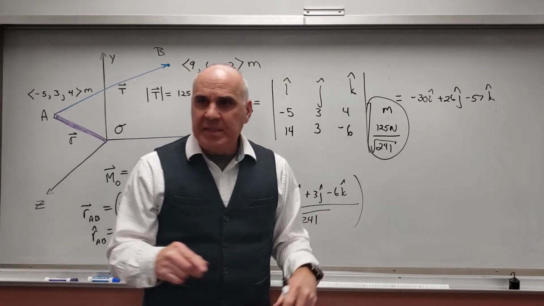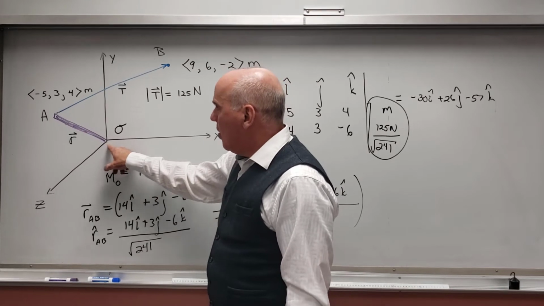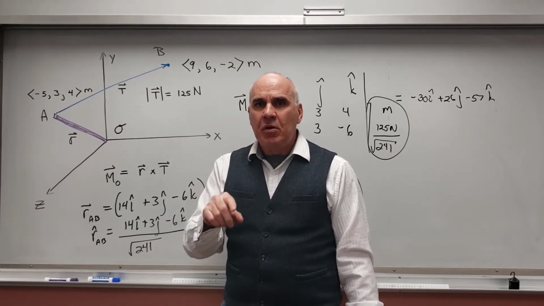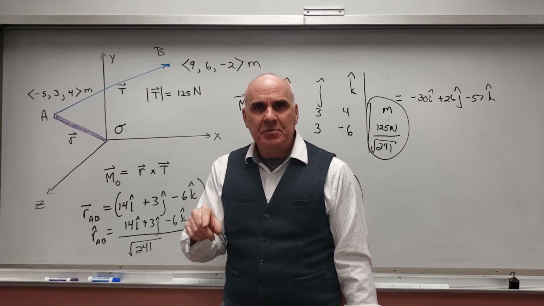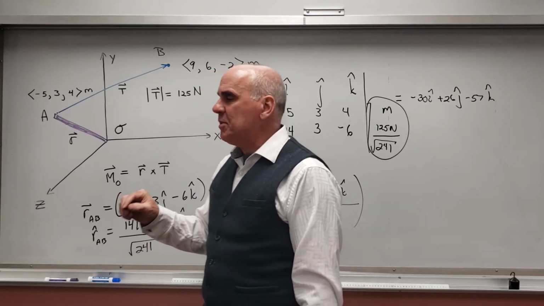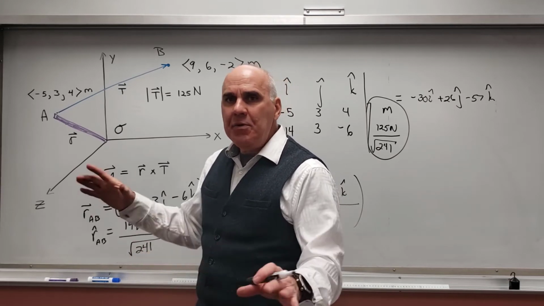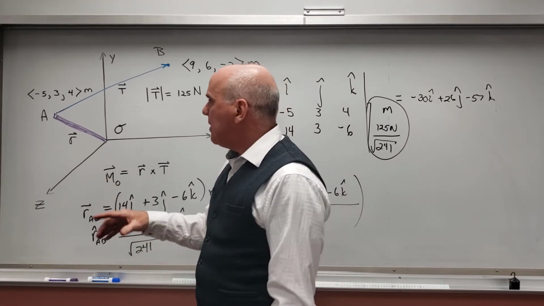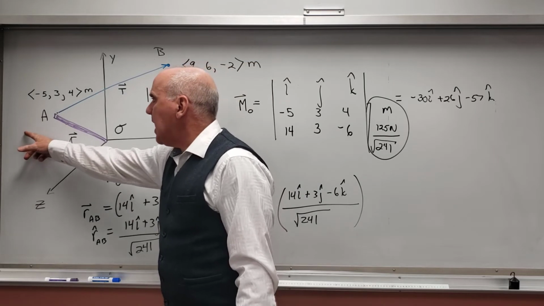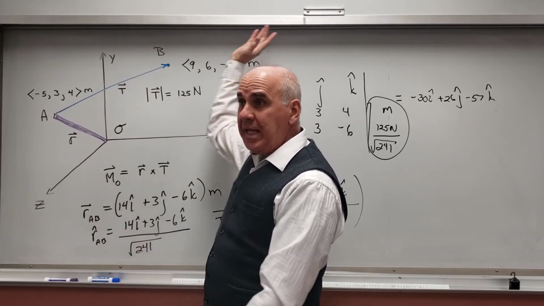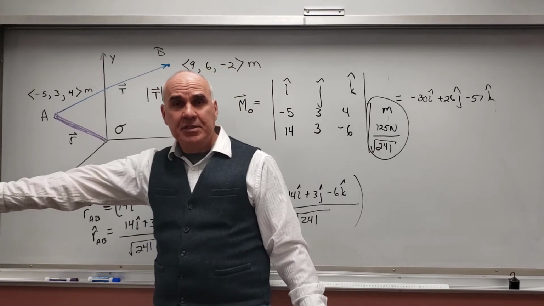I did this by taking the moment about O with the force applied at A. But there's this concept called the principle of transmissibility. And the principle of transmissibility says I can take the moment along anywhere on the line of action of this tension. So the line of action of the tension goes from A to B and then infinitely out in that direction, infinitely out in that direction.